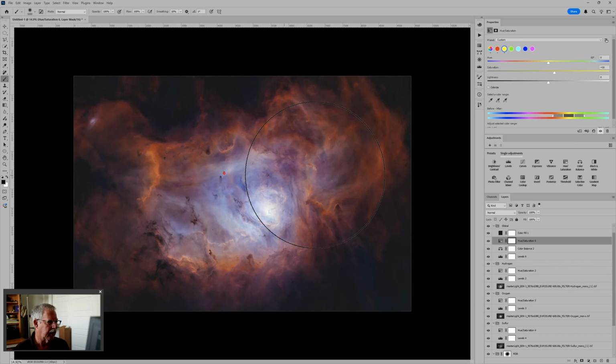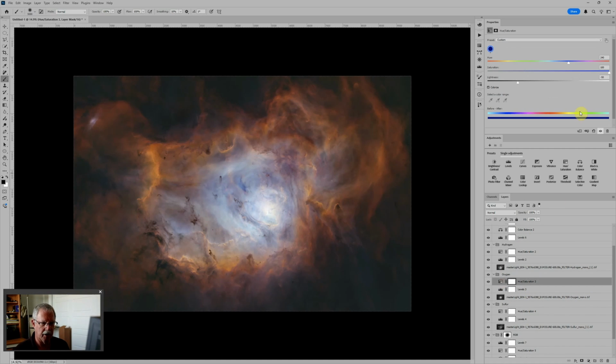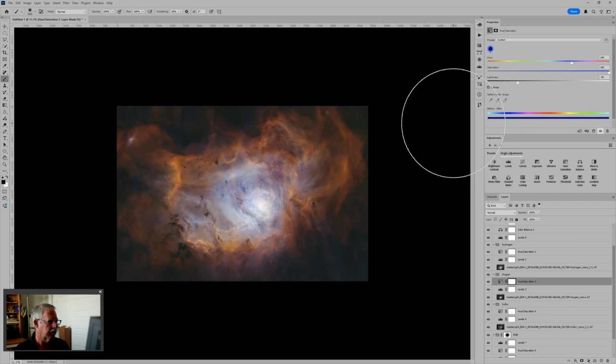And we're not getting much in the way of yellows, so I may come back to the hydrogen, and if I boost the midpoint of hydrogen, that's going to put more green and yellow into the image. And when I do that, it looks good, except the oxygen starts to get a little cyan, so I'll come back to the oxygen and adjust its color back towards the blue. And that's starting to look, I think, pretty good.